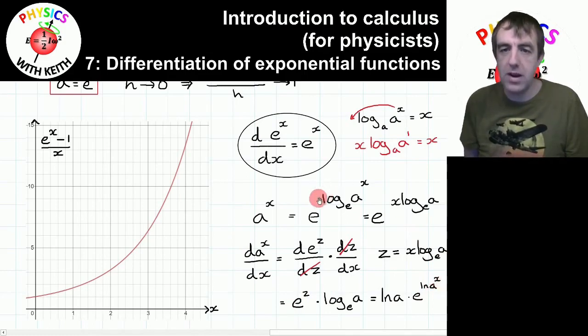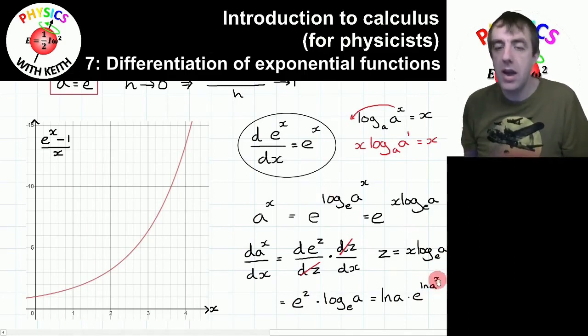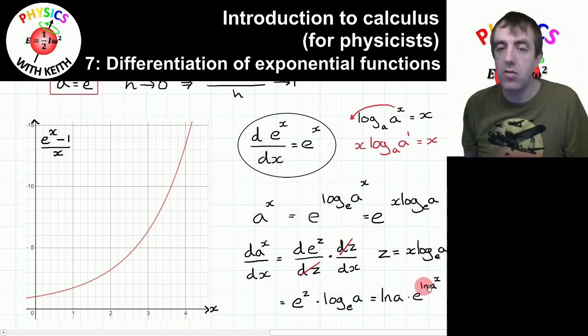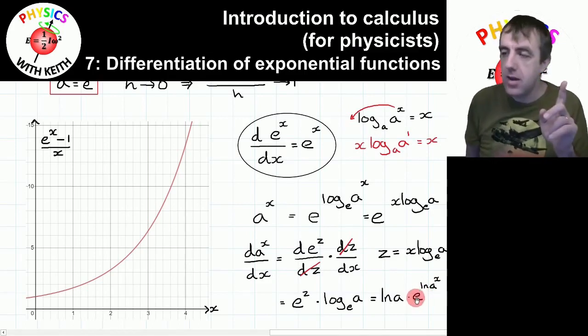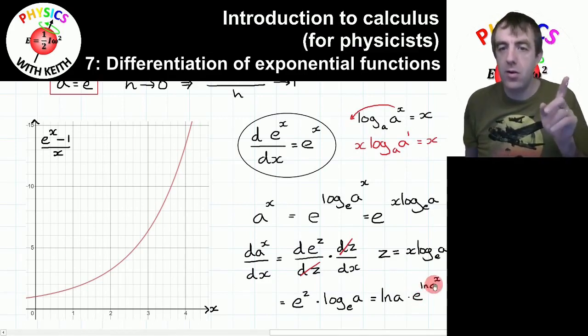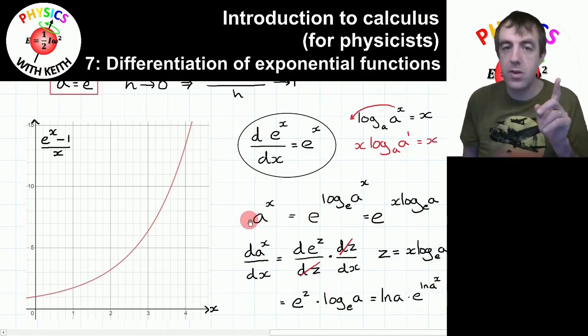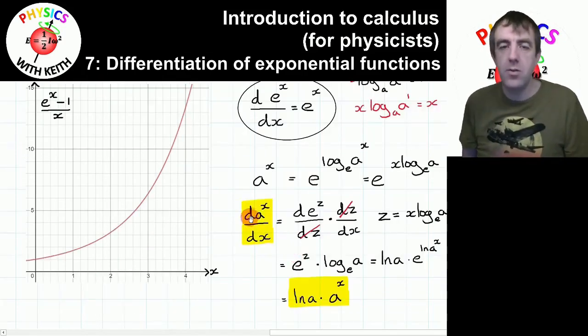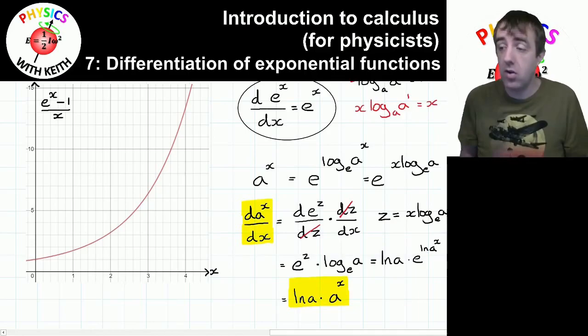We've just gone all the way back to here again. Remember, again, that the x can be before the natural log, or it can be up here, because of this identity up here on the top right. But e to the power of natural log of a to the power of x was a to the x. So the first derivative of a to the x is a to the x multiplied by this constant, which is just the natural log of a. So that was differentiating exponential functions.